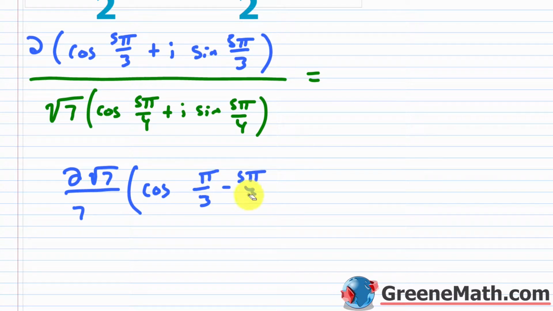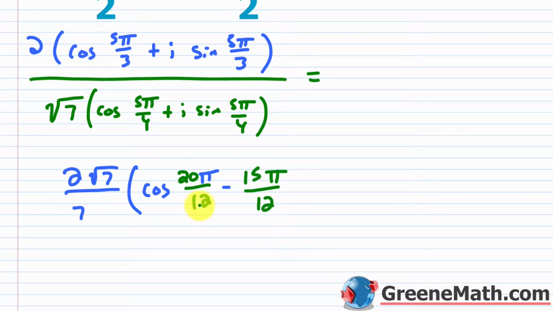And I'm making this terribly, so let me edit this a little bit. So this is a 5 and this is a 4. And of course, we need a common denominator. So we need to multiply by 3 and then 3, and 4 and then 4. So this would be 20 pi over 12, minus 15 pi over 12, okay?